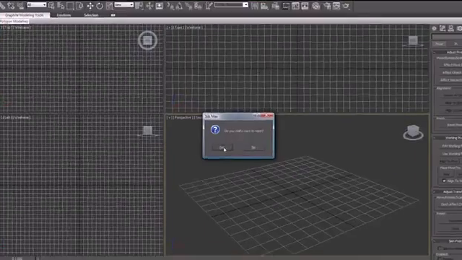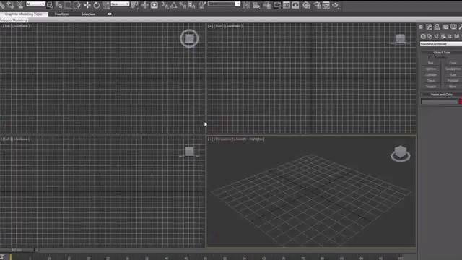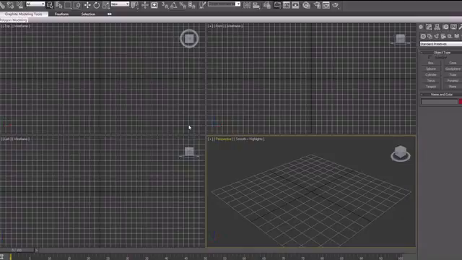It says do you really want to reset, and press yes, and look at that, it rearranged every single thing, all your panels, and brings them back to like you just opened your program. So new just gives you a new file, but reset makes the interface change back to standard. That's why those two are separate, and yes, they actually do two different things.